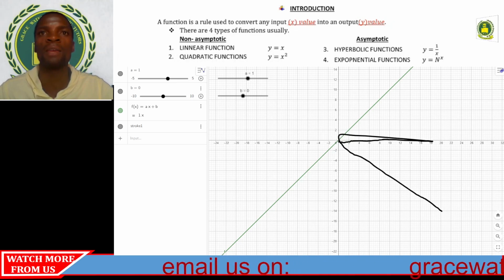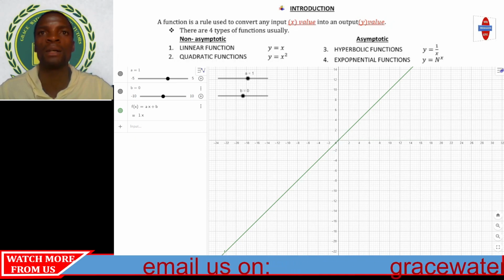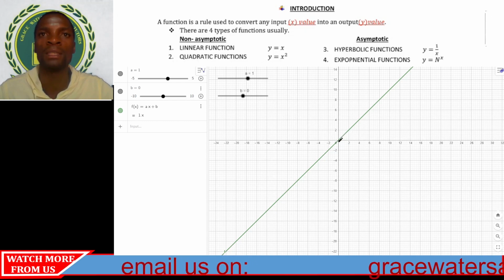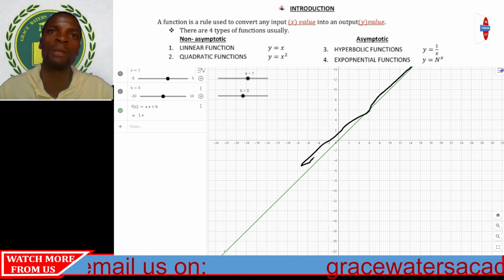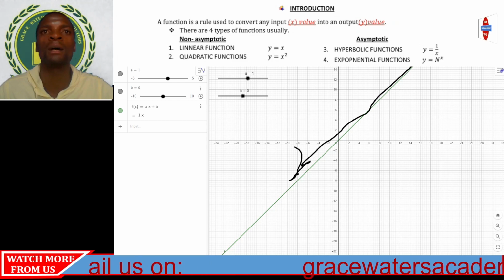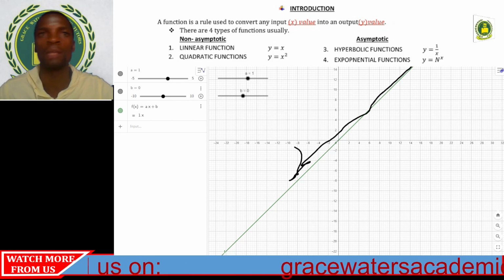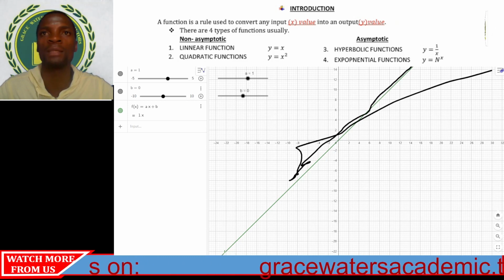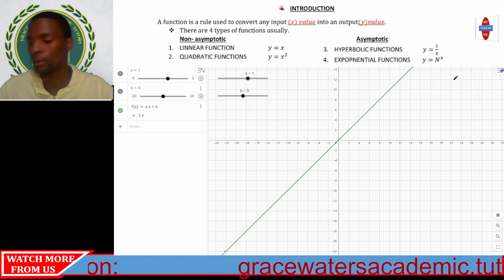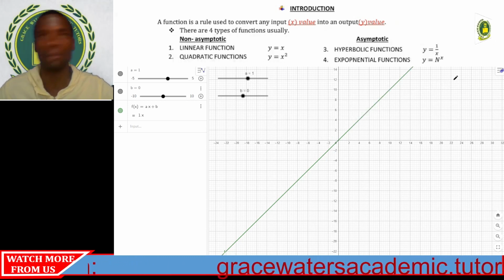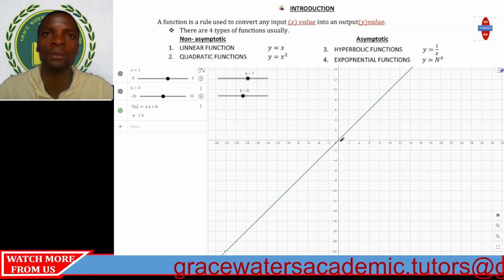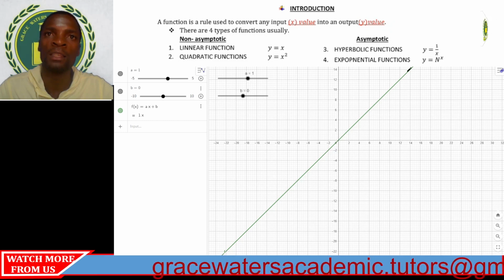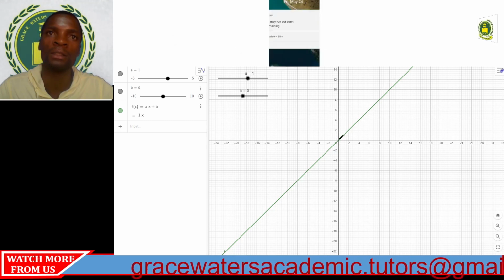Now let me do this. I said this section of my graph is going up. Now what I have to do is to change it and make sure that it goes down. I think my pen is misbehaving here. So to make it go down, this means this part should be going down.